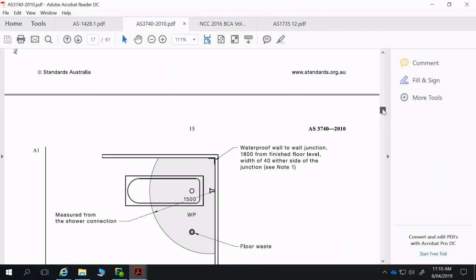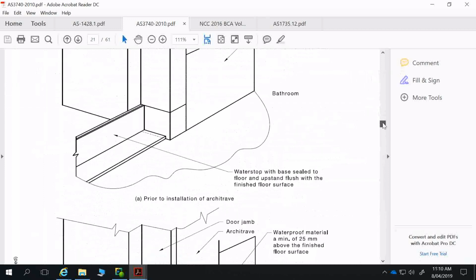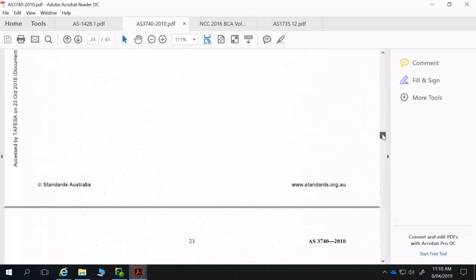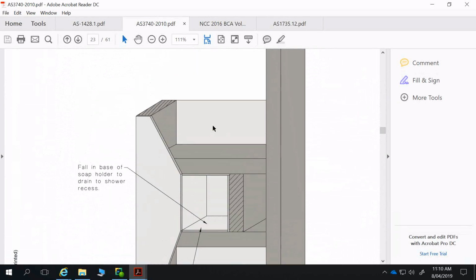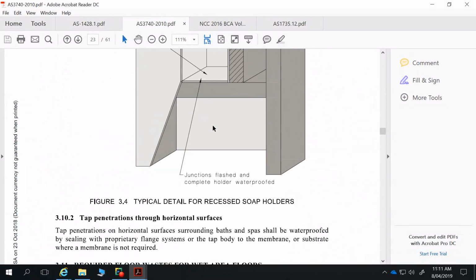Beyond that, important details for your waterproofing. I don't expect anybody's going to be drawing in a recessed soap holder in their showers, but I'll just quickly touch on that because it's almost expected in bathrooms currently.